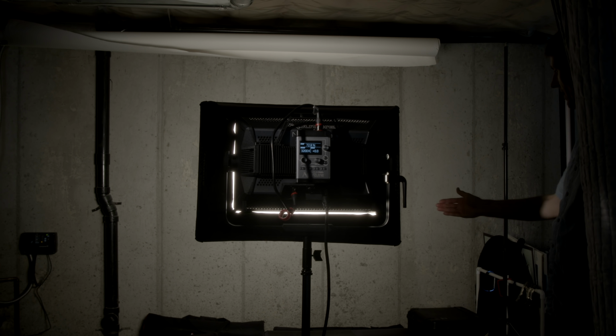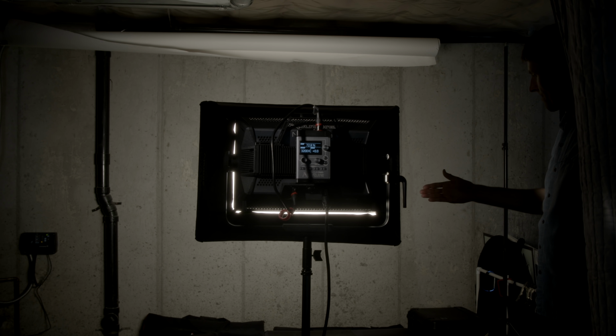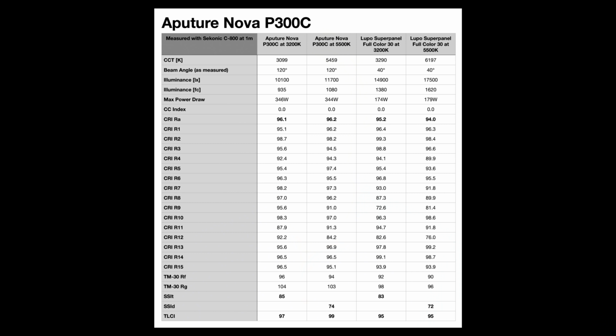One thing that I see on a lot of the consumer lights is they typically will have, if they are bicolor, for example, the ability to set the color temperature between 3200 Kelvin and 5500 or 5600 Kelvin, so daylight and tungsten, somewhere in there. And a lot of times what I have found when I make measurements on those is if I set it to 3200 Kelvin and then I measure it with my spectrometer, I find that it's actually not 3200 Kelvin. In some cases, it's off by 400 degrees.